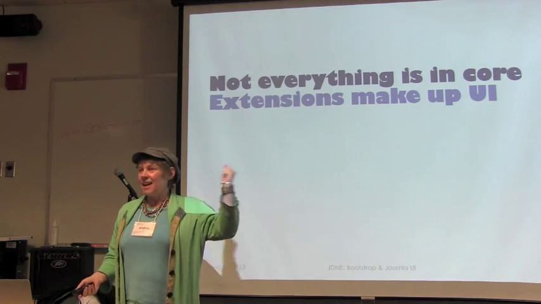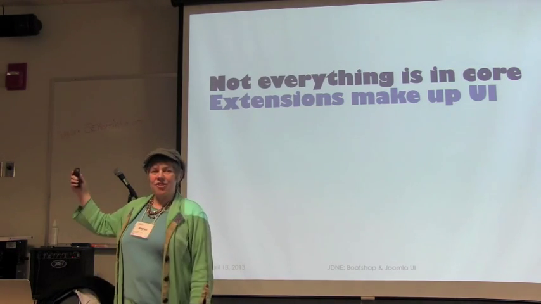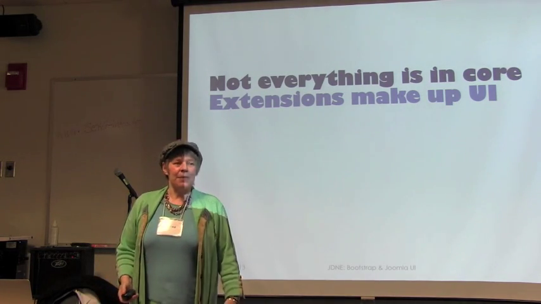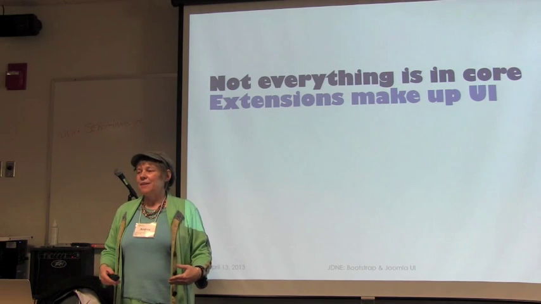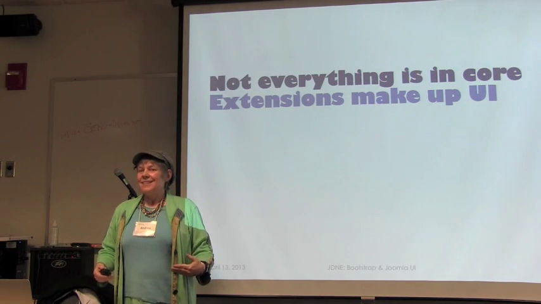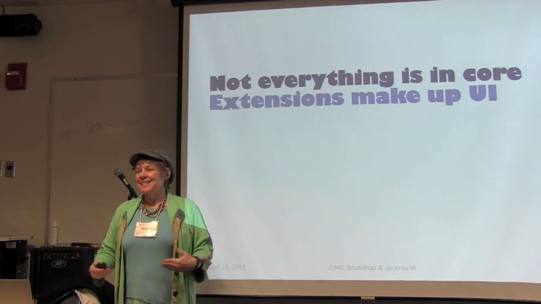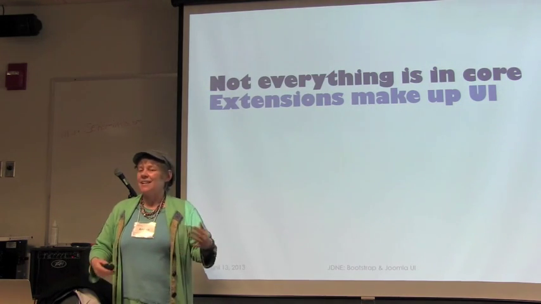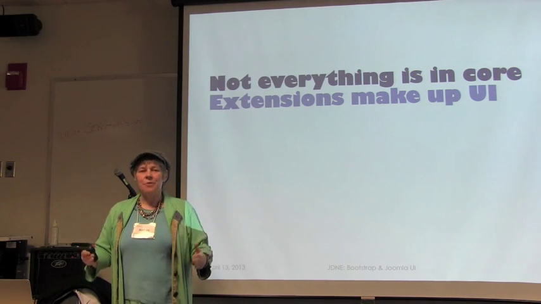So you've got K2 doing it a certain way, and you've got JomSocial doing it a certain way, and then you've got VirtueMart doing it something else, and they're all trying to present the same kind of thing, but they're all doing it differently. And it's not being done the way it's done in core. So they're adding classes, doing whatever, however they set up their structure.